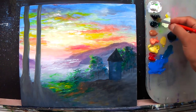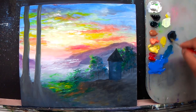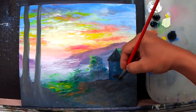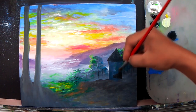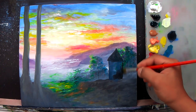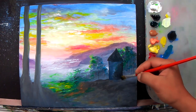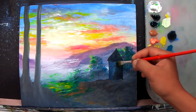There you go. I'm going to darken that, the lower portion. The blue and the black color, I'm going to mix this again. It should be more black color. I'm going to darken this part here for the shading. There. There you go. Just blend also this color. There you are.